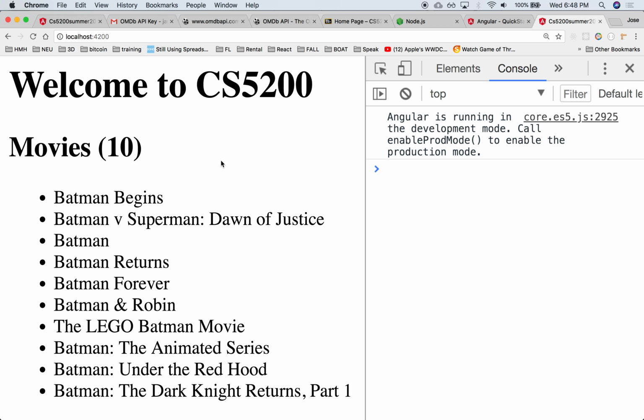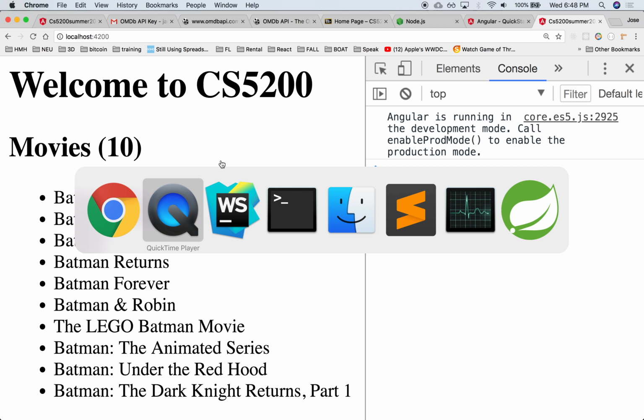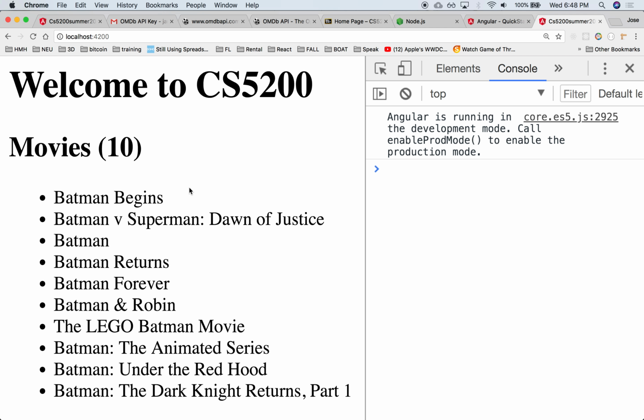All right, so here we have access to a hard-coded query to a data service. Ideally, we would like to be able to provide some search criteria for the movies that we want to be searching. So let's add a couple of things here. We would like to have maybe an input field, and when you type into that input field, then you would display the details for that particular movie. So let's work on that.